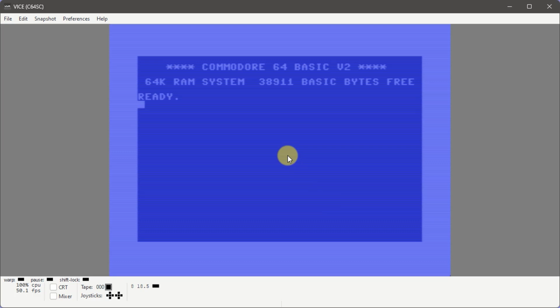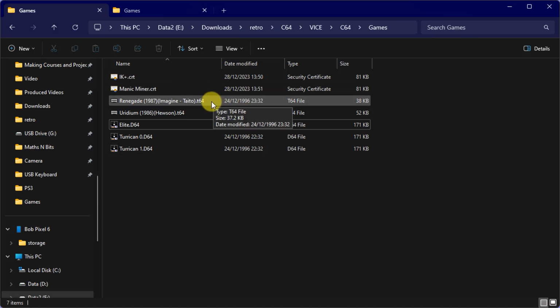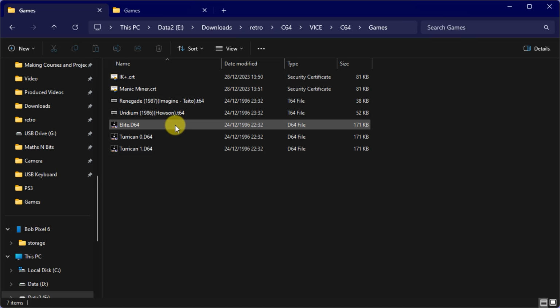So now we need to see how to load some software titles in. I've got some games saved here, and I'm going to start off with a couple of games. Again, the Commodore 64 had media either in cartridge formats. These .crt files are cartridges, which were physical ROM cartridges you plugged into the back of the machine. We then have cassette tapes, so these .t64, or there might be .tape files. Those simulate the cassette tapes going into the datasette. And then we have our disk files in the .d64 format. And again, I think there are a couple of different formats for all of these different types of media. But Vice is pretty good at running any of them.